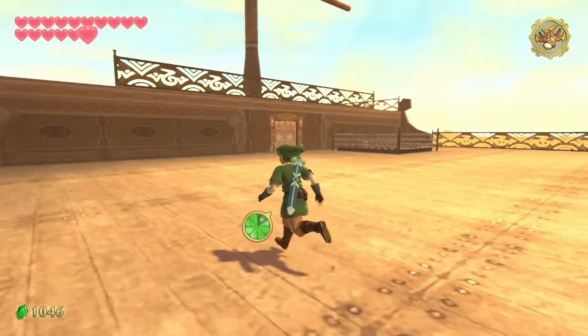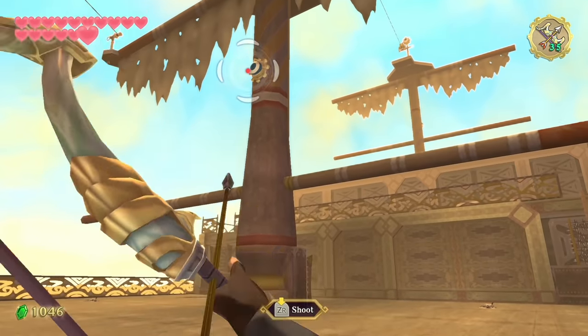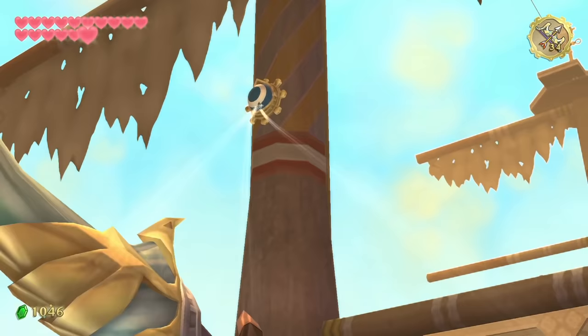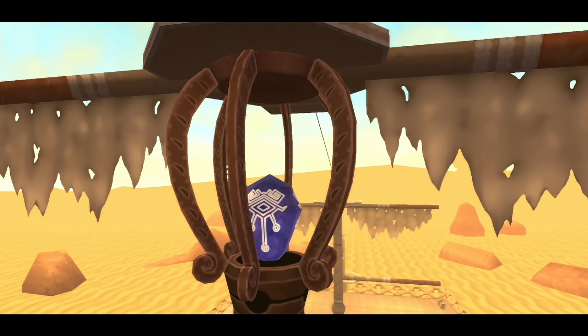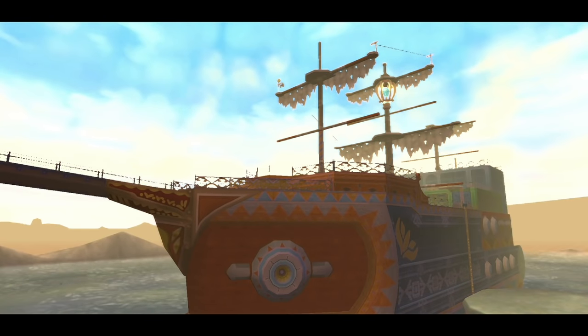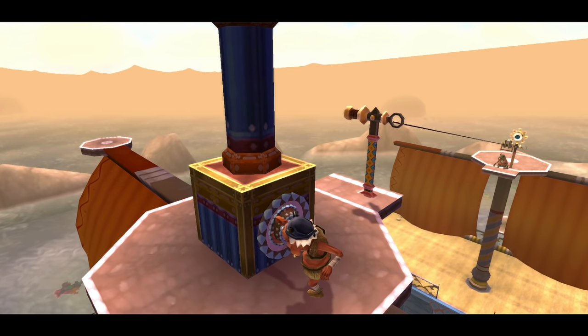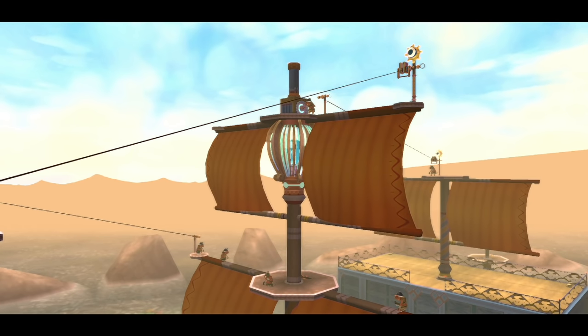Thanks, Skipper. Now that we have the bow and arrow, if we look at the main mast of the ship, you're going to see that there's this little target right here. If we hit that, that's going to raise a time crystal in the middle of the ship. After we hit the time crystal, the ship is now inside of water. Sails come down. But this Bokoblin's now back to life, and he's going to lock the time crystal.